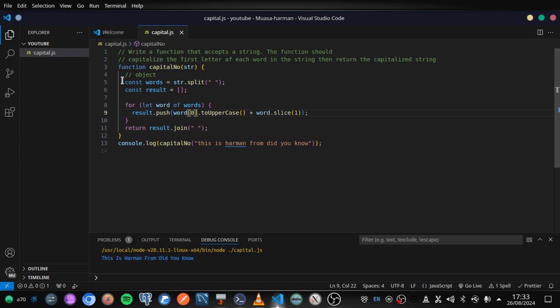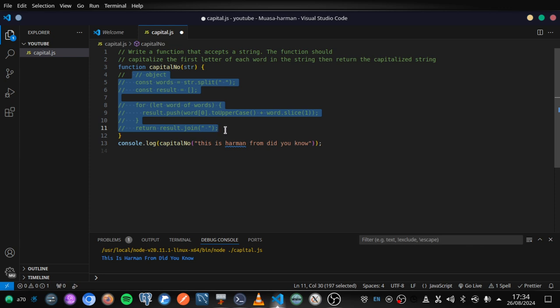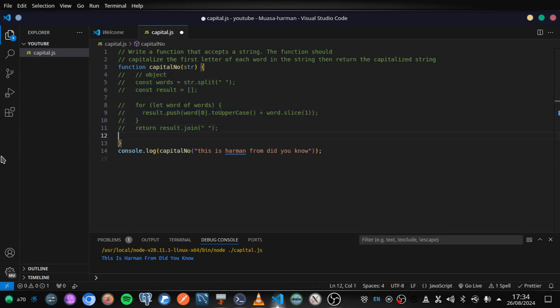So this is an appropriate way of going about the solution, but due to the complexity of the question, we can as well use a better alternative that is going to give us the same result, but it's going to be more efficient in comparison to what we just did.